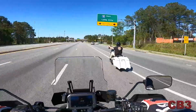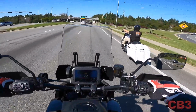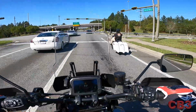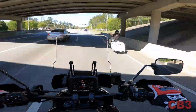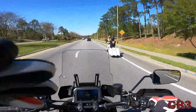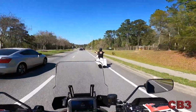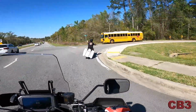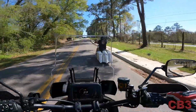Just judging from the power band, it is definitely not Harley feeling, from a guy that rode the Harley a long time. The power band is different. It feels very European, more like the Ducati Multistrada, something like that. But is it fast? 150 horsepower fast, so yes, fast enough. Okay, here we go. I guarantee you I could light this thing up around these turns if I wanted to.